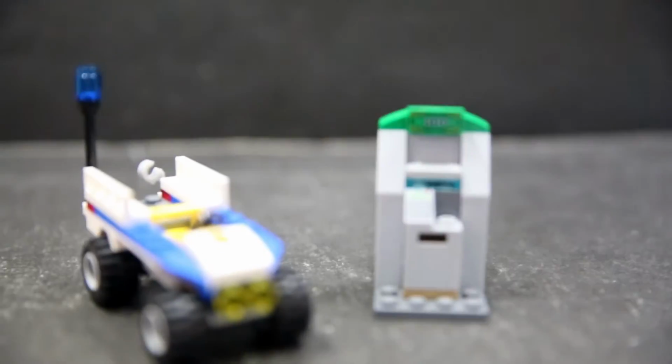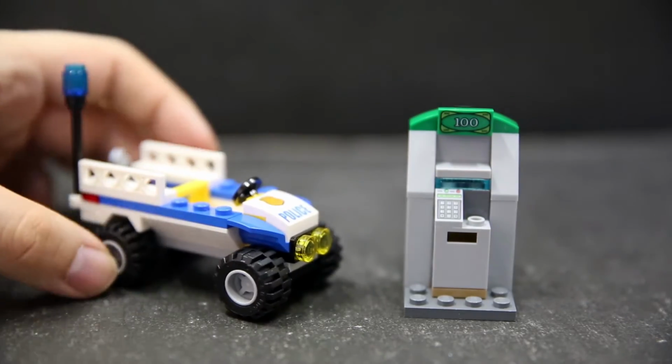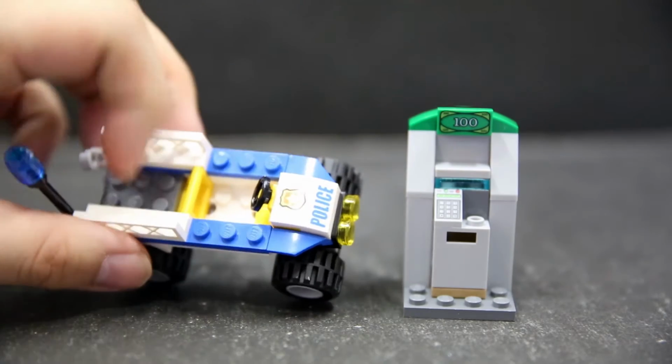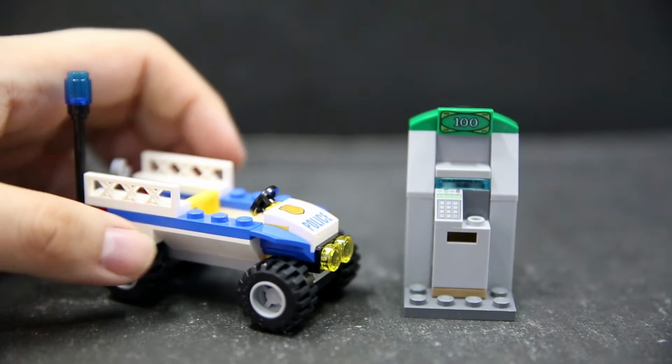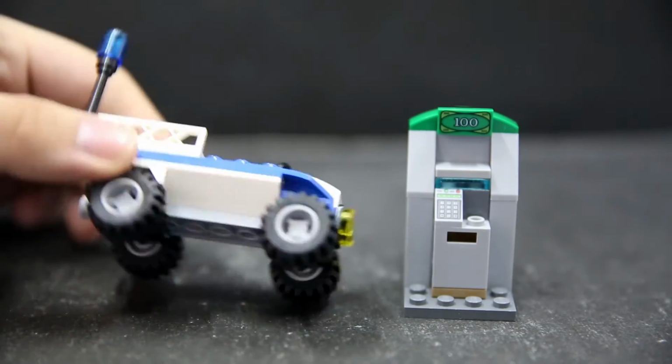So, yeah, whatever. So, the set itself, you get two main pieces inside, aside from the actual figures. So, you have a little car here, which is actually pretty cool. You can clip on some of the extra accessories on the back, and of course, you can clip the dog there, or stand two minifigures on the back. But there's no way to transport the bad guys after you catch them. What are you thinking, LEGO?